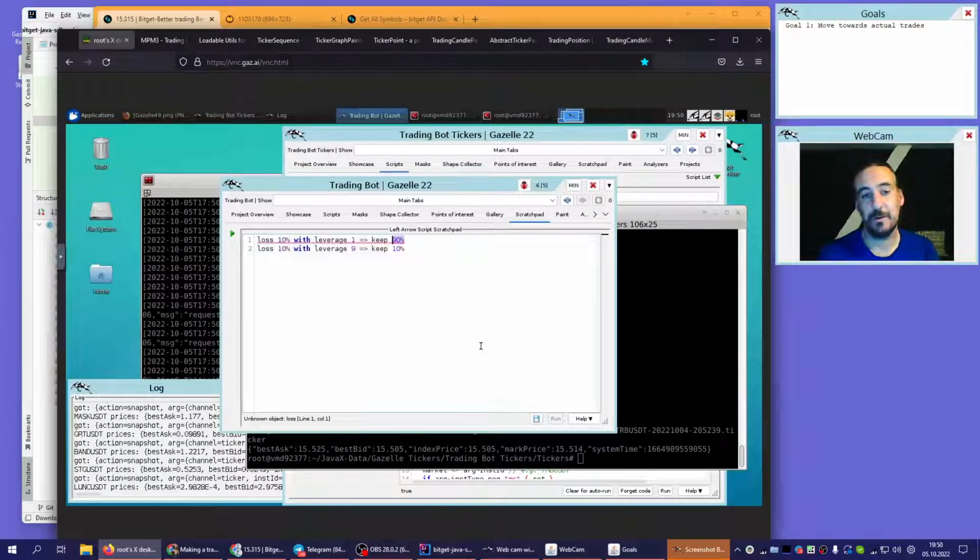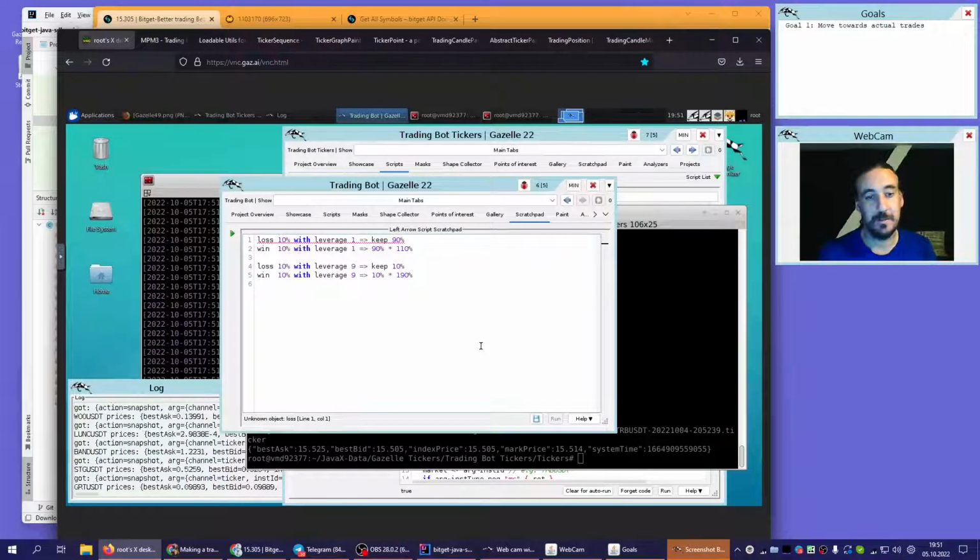So here you have a factor of 0.9. Here you have a factor of 0.1. And let's assume here you made a win afterwards, 10%, leverage 1. That would mean it's 90% times 110%. That will be your total, right? After one loss and one win. Here, if you have win 10% with leverage 9 also, 10% times a 10% win with leverage 9 is 90% win, so 190%.